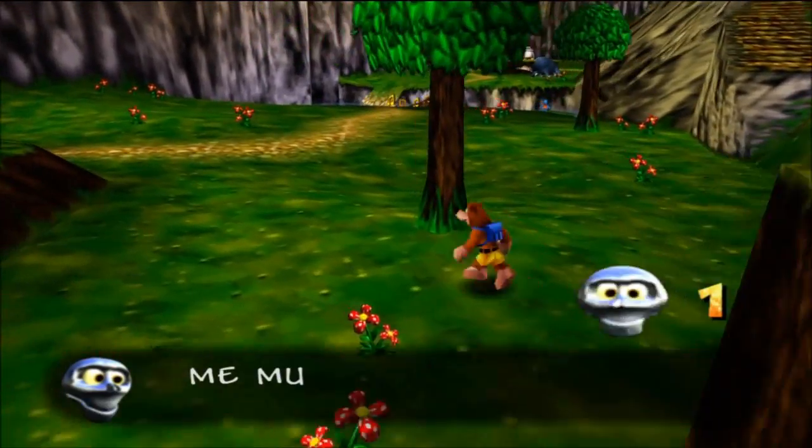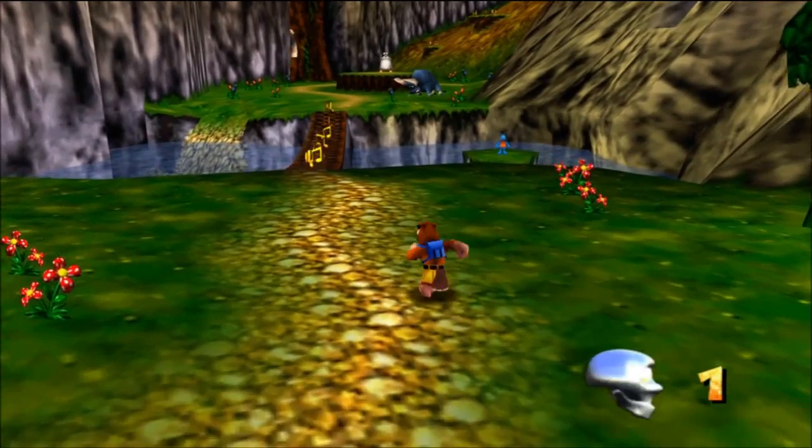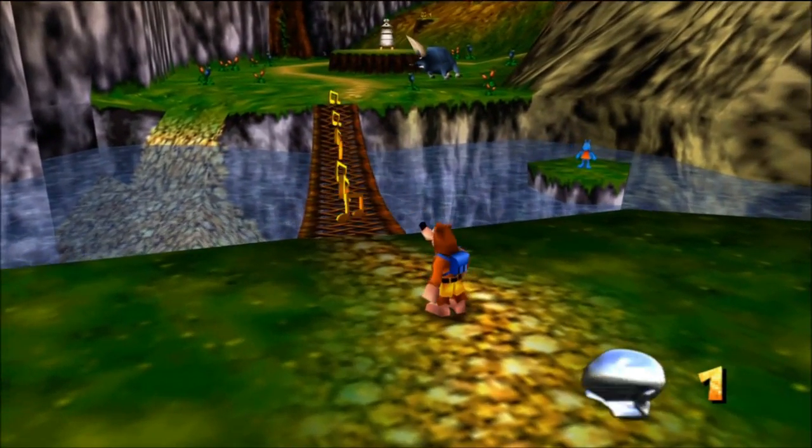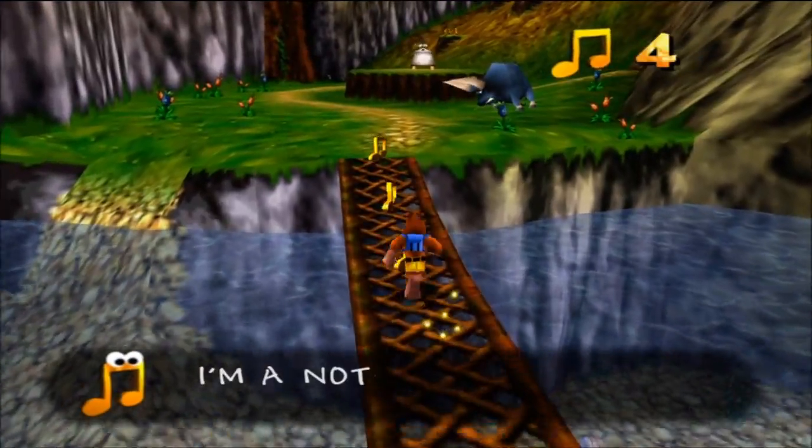Next collectible we haven't run into yet is a Mumbo token. So this is used for Mumbo magic, whatever that means. So we're going to collect these when we see them. Next on the list is notes, as you can see here.